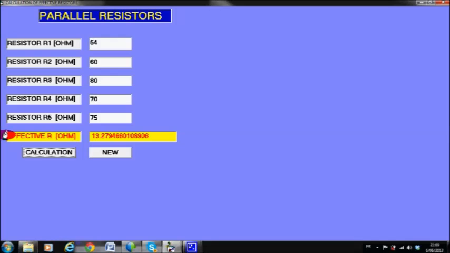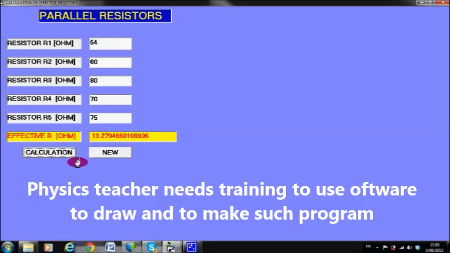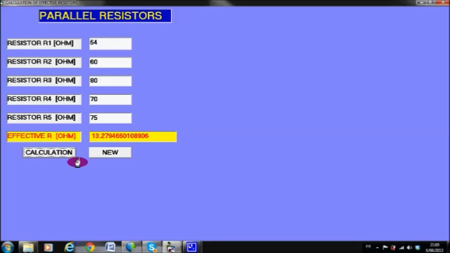It's not difficult. I think at the training stage, teachers must be able to create such applications and help students to do this. Indeed, it needs a short period of training, and teachers can do the Visual Basic application. I think it's very simple to develop for this kind of application. So I encourage you to use such physics teaching methods wherever you are in Africa. Thank you.